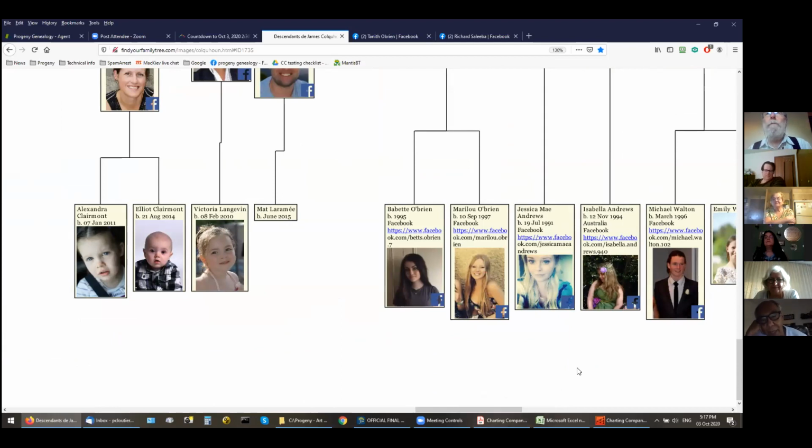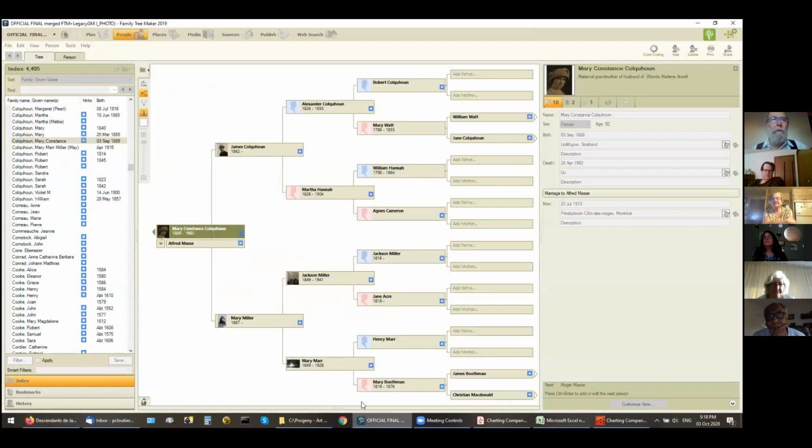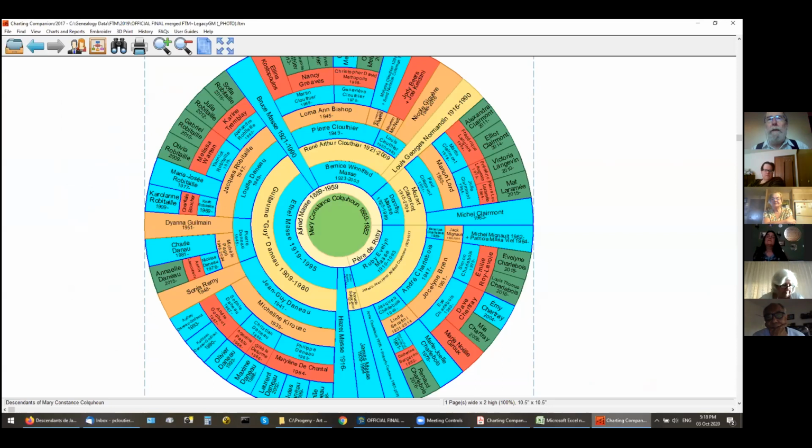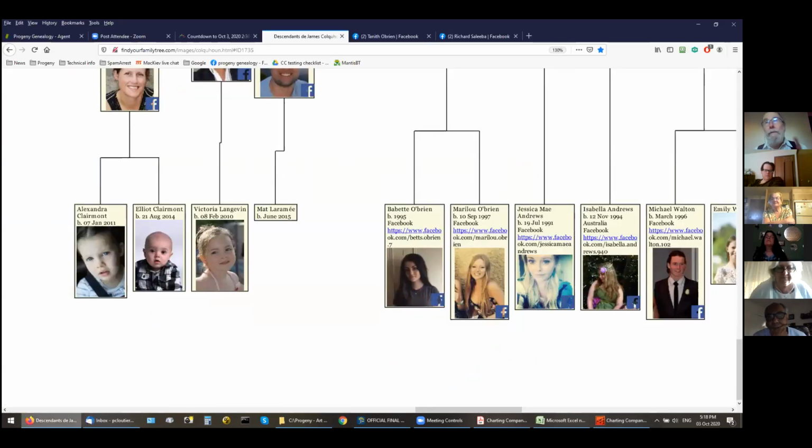How did you get the Facebook into the person? Excellent question. I'm glad you asked that. That's very simple. In Family Tree Maker, there is an option called web links. I can't show you now because Family Tree Maker is locked out when it's launched a plugin, but it's like an event, like a fact, but it has its own special category. So all you have to do is paste the URL of the Facebook page in the web links for that person, and you add it, and it becomes part of their events.